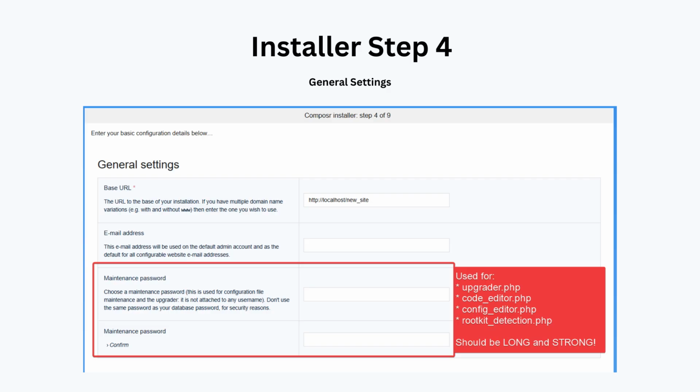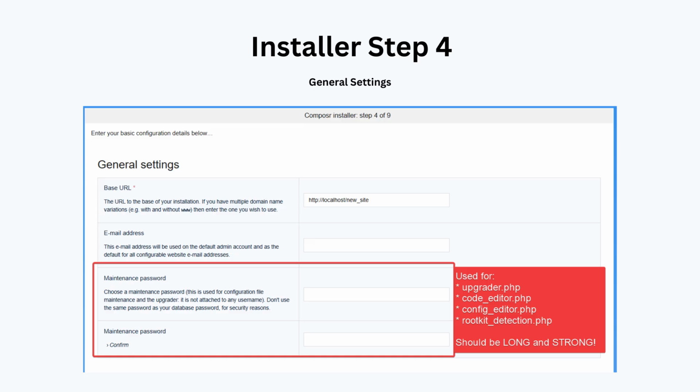First, you will want to put in your base URL. This is the URL to access the landing page of your Composr installation. Be sure to double check the HTTP section. Make sure it is HTTPS if you are using an SSL or TLS certificate on your web server. In this day and age, you really should be using an SSL/TLS certificate, as not doing so will result in browser warnings being displayed to visitors when they try and visit your website.